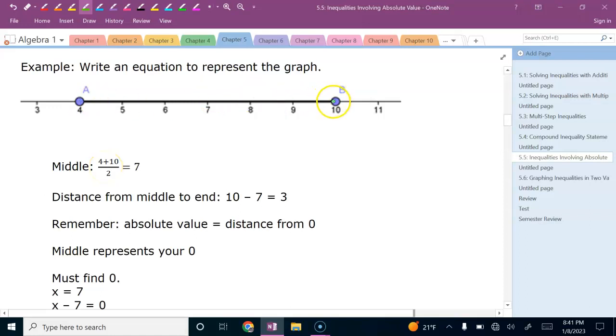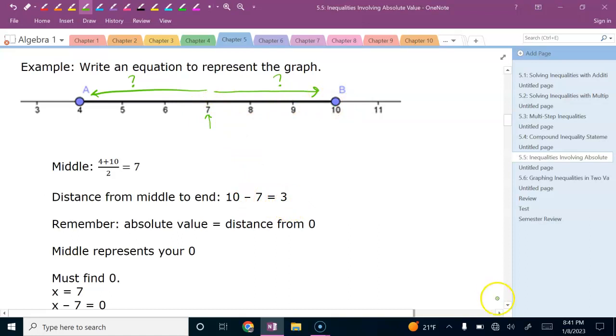So on this example up here, my solutions are the 4 and the 10. So I'm adding those together and dividing it by 2. So they got the middle to be 7, which would be right there. Now you need to figure out how far 7 is from your 2 solutions. It should be the same here on both sides because again, that equidistance. What we did a lot in chapter 2 is we just took the biggest solution, 10 in this case, and we subtracted the middle, 7, and we got 3.